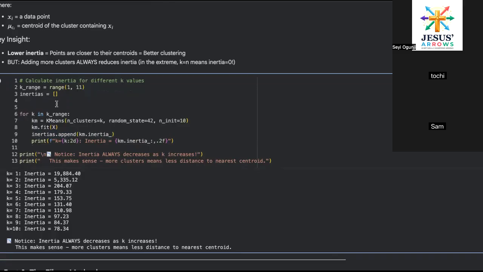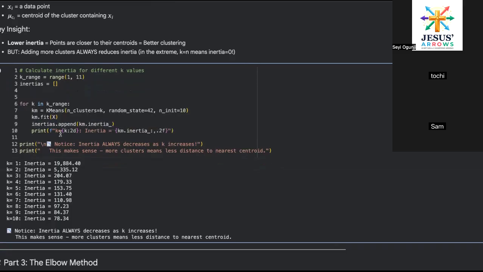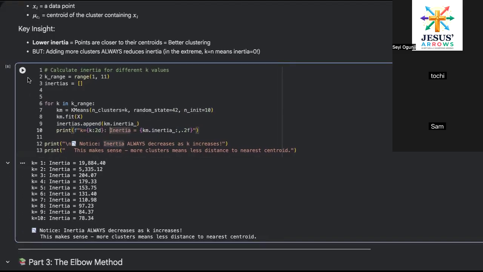I could also do some other attributes and store them. So after we've done that, then we create a dictionary. We print out a statement. This statement will contain the value of k and the corresponding value of inertia. Okay, let's see what we have. I hope that explanation is well understood.